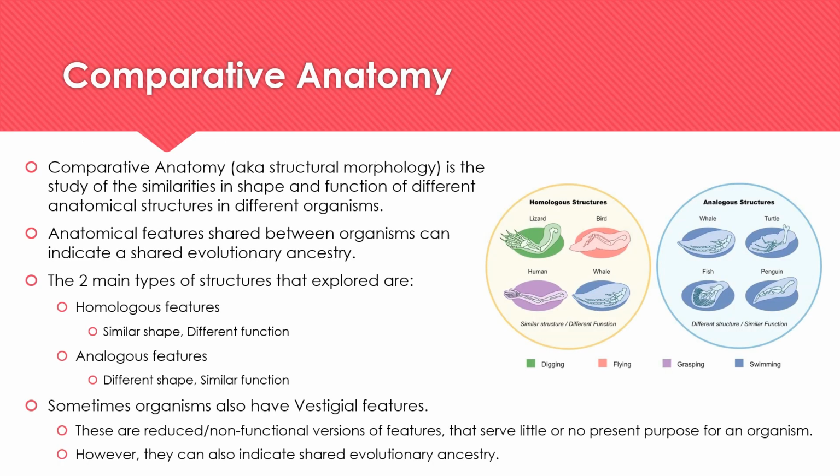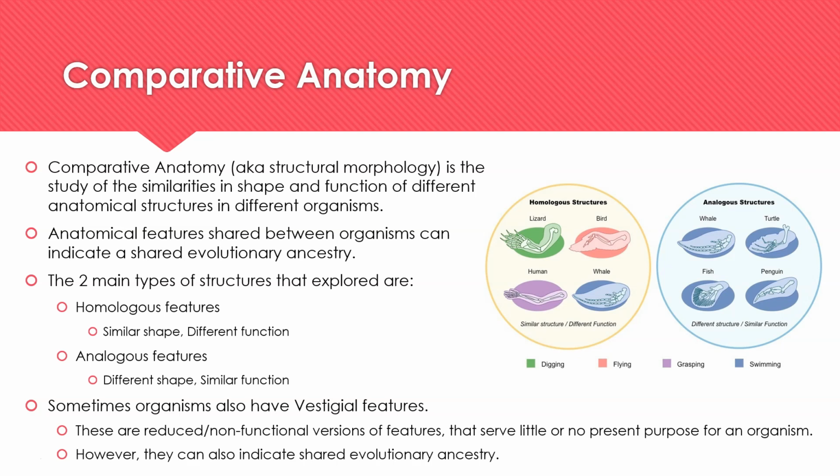So both biogeography and developmental biology are things that VCAA hasn't set out for you to know. What they have asked that you are familiar with is certain elements of comparative anatomy. Now, comparative anatomy is, unsurprisingly, where we compare the anatomy of different organisms. The other term you might hear is structural morphology, where you're studying the shape of different structures in different organisms. But it's not just necessarily about the shape, it's also about the function of those different anatomical structures.